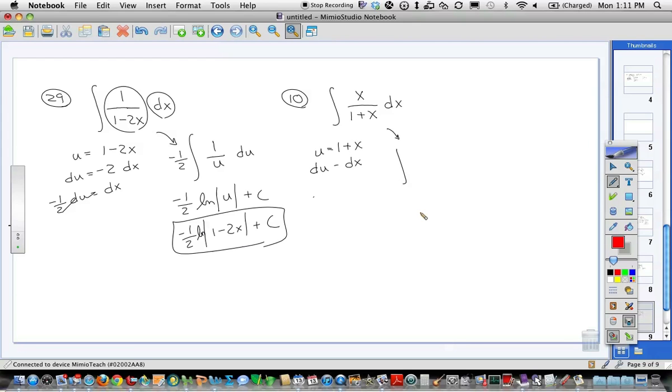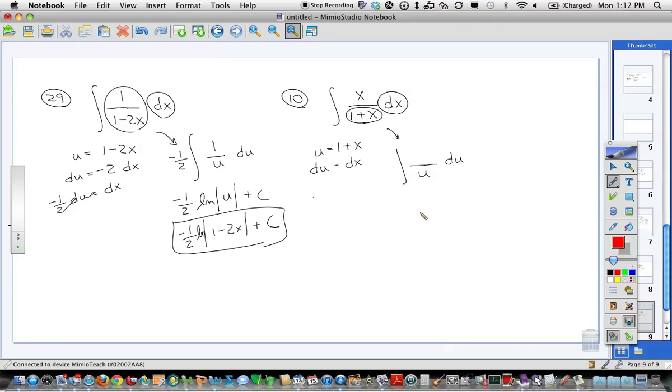So we substitute. Now, it's pretty easy to see that the bottom is going to substitute out and be u. Equally easy to see that the dx will substitute out and be du. But if we're paying attention, if we're circling things, it's easy to notice we've still got an x there that we have not accounted for. Any ideas?